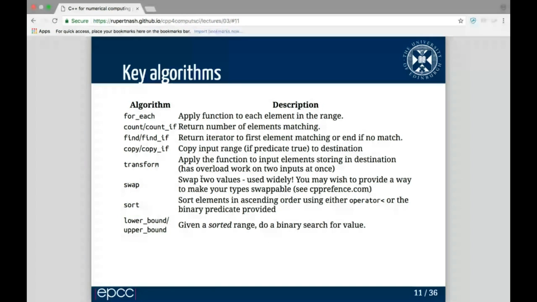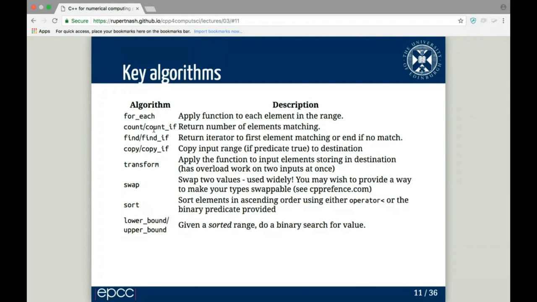So this little table is basically all of the standard library algorithms that I have used more than once. For each, which is just apply some function to every element in the range. Count and count_if, which return the number of matches.